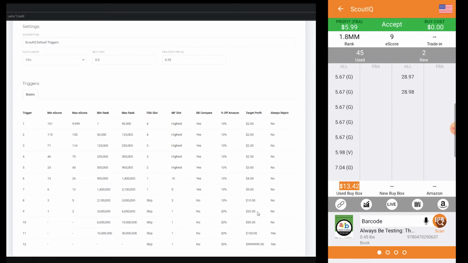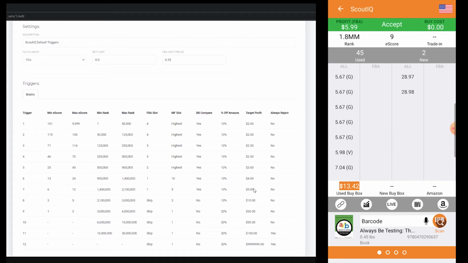Whereas if you have a book down here like the one we actually just scanned, E-score of 9, it's barely selling more than once a month. So is it worth it to spend $1 to only make $2 if it might not sell for 6 months, if you're the 6th sale that it gets? No, it probably is not worth it when you could invest it into something that's selling more frequently. But if you can make $5 profit, a 500% return on your investment, then yeah, that's worth it to wait a couple months to try and get that sale. So that's why the numbers keep going up, the target profit, as the sales slow down. So that's why this one was accept.